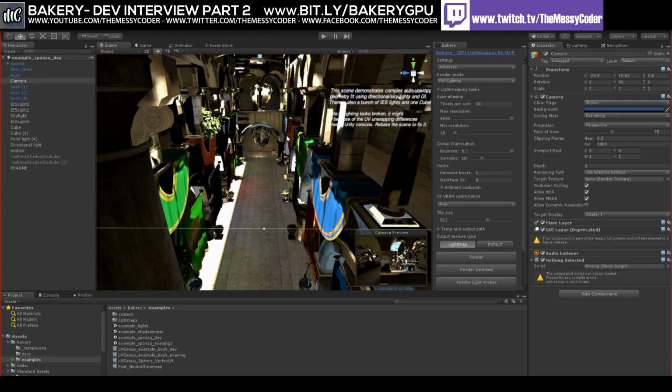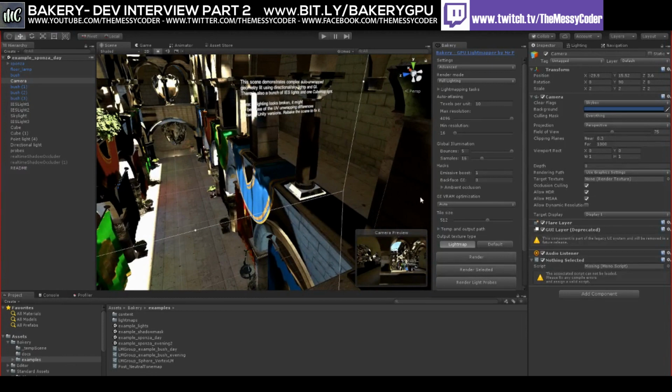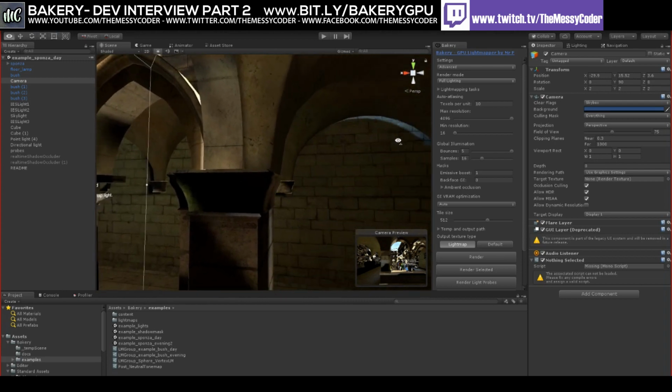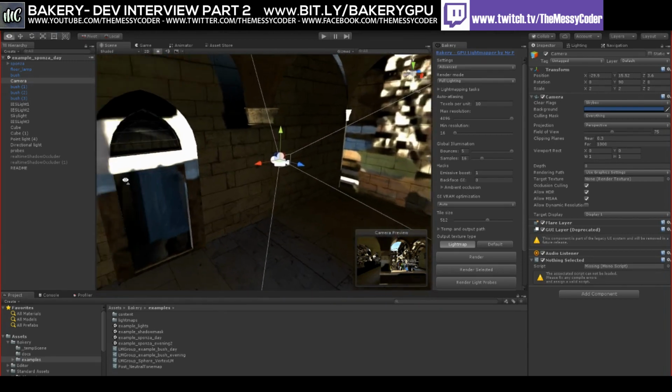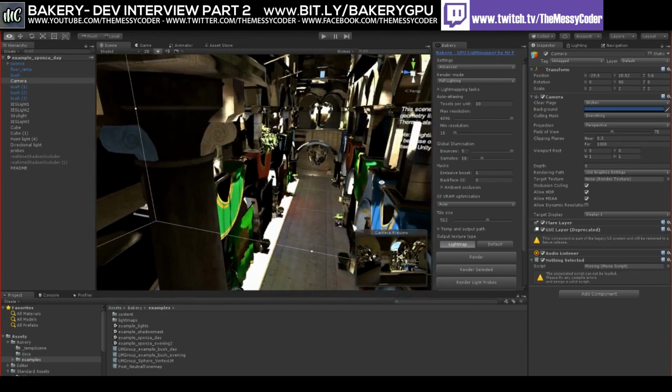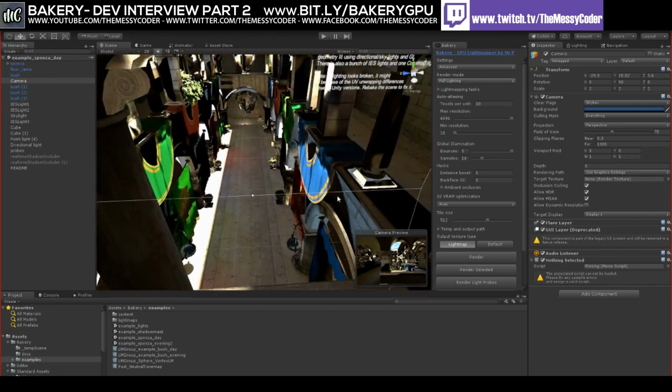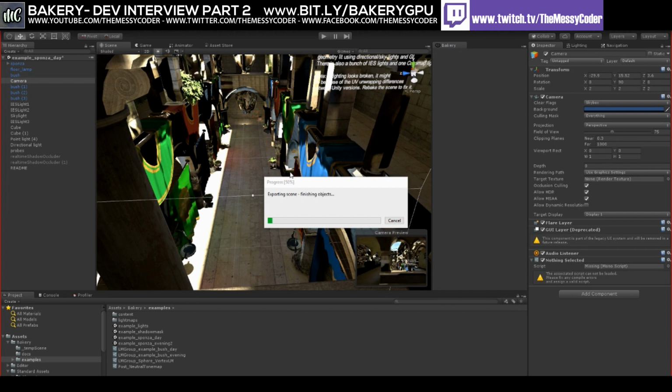Wooden's asking, I have another question. Is it somehow possible to use the shadow mask mode but disable dynamic shadows on static geometry and only have dynamic objects cast dynamic light? Well, yeah, you can just disable any kind of shadows on the Unity light, so you only get baked shadows and no dynamic shadows at all. It's just up to Unity. Everything about real-time shadows is just what the Unity light component does.